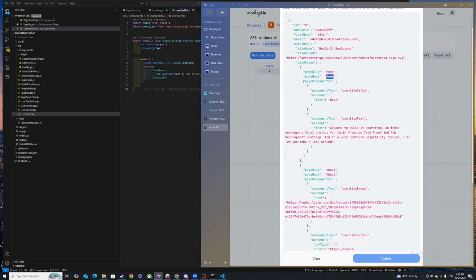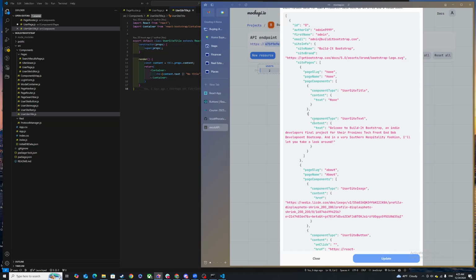We then move into our page components, which is another array with component objects in it. Our first object is component user site title with the content of text equals home. So that's just basically saying home is our title.